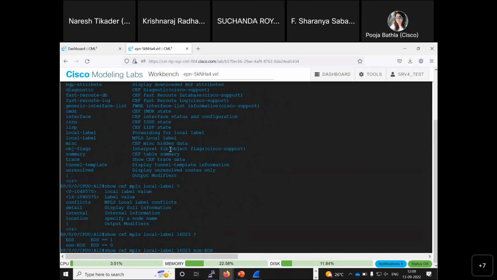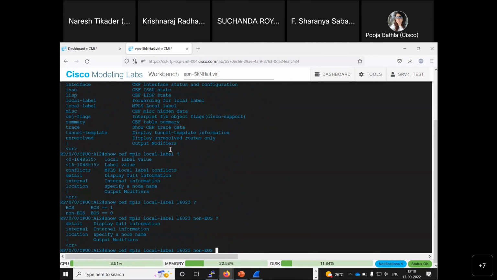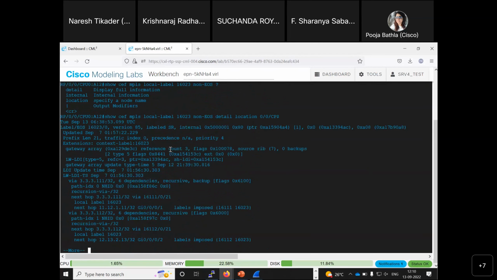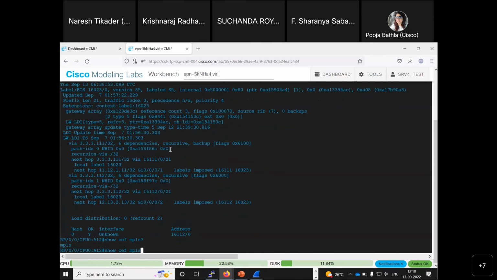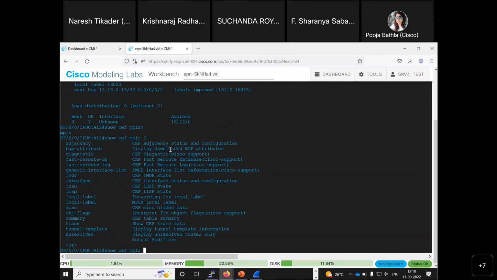Detail location. There it's also not getting. Just one second. Rather than local label, I will go for this command. It's not showing here. Actually, there is a method.